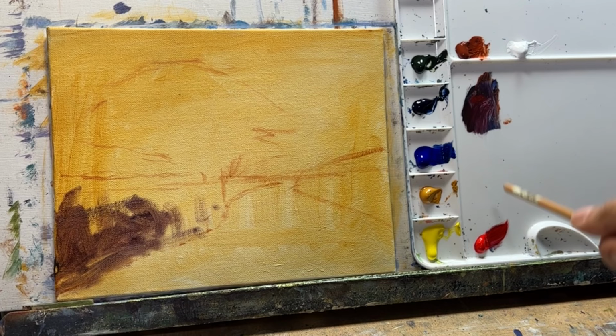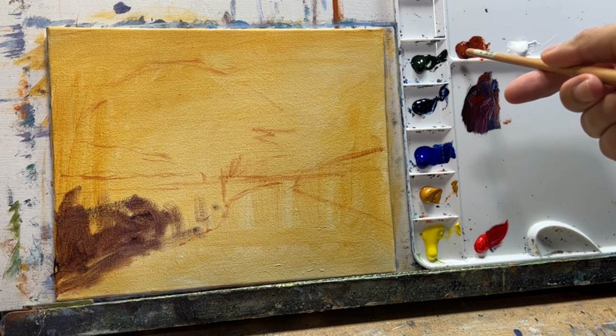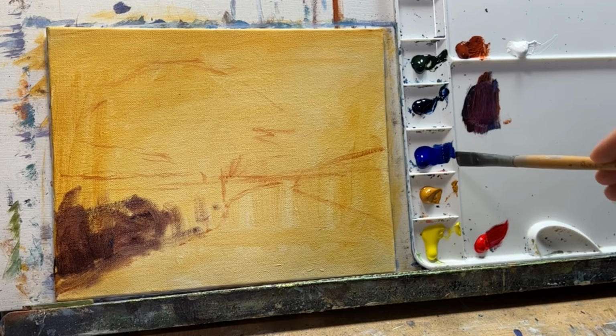So Hansa yellow, yellow ochre, ultramarine blue, Prussian blue, sap green, which I usually don't use, but I have it and I want to use the tube instead of waste it. Burnt sienna, and titanium white. So back to this here. So let me do this, more burnt sienna.